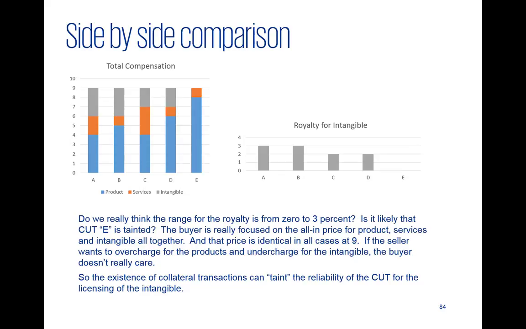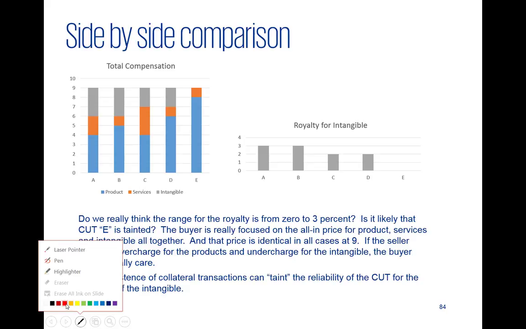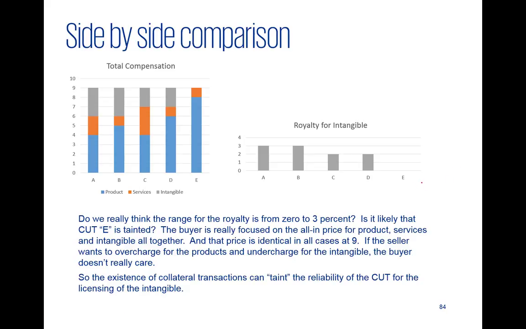If we took those gray portions of the bars off and set them aside and said, this is how we're creating the arm's length range for our comparable uncontrolled transactions, I'm going to bring up a marker here and say, do we really think that contract E here, that 0 is the right number for that royalty? Probably not, if it's a value.